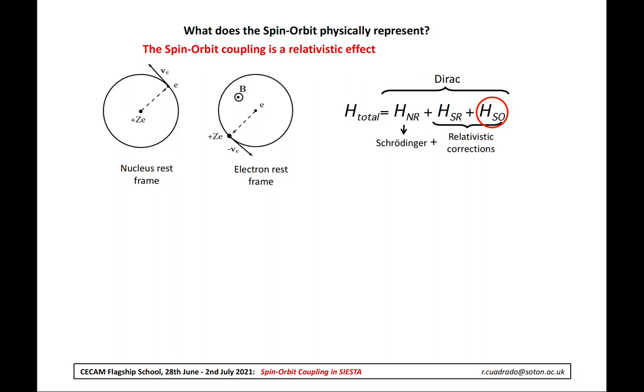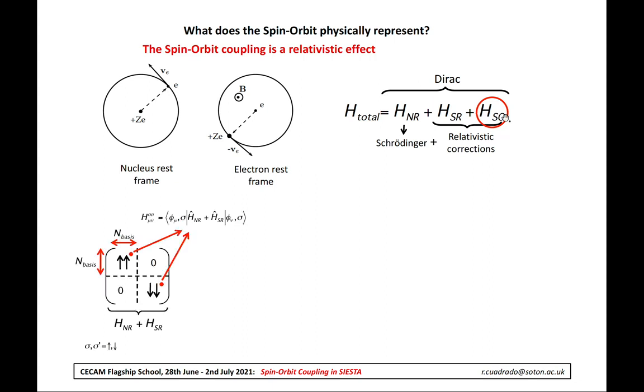The first one is called the scalar relativistic approximation, in which only the Darwin and velocity correction terms are taken into account. That would be the first two terms in this equation. If we include the spin orbit term, we will have a fully relativistic description of the system, as reads in this equation. In the first case, the Hamiltonian matrix is composed of only the diagonal spin up and spin down blocks, having zeros in the off-diagonal blocks.